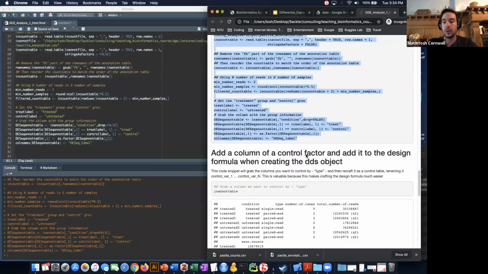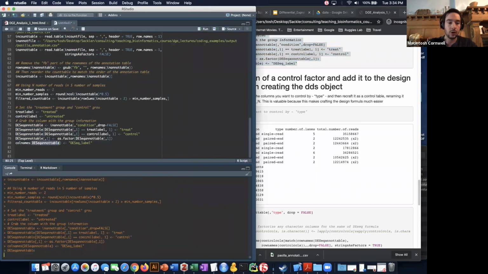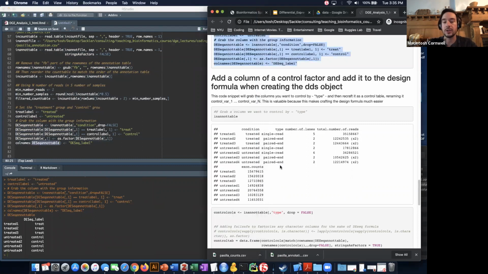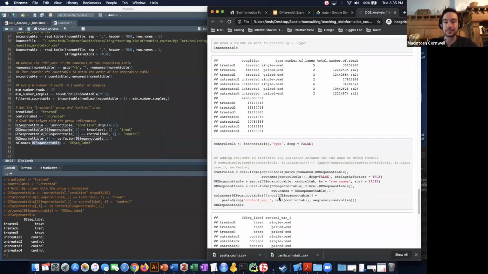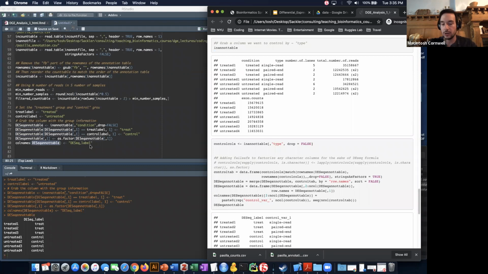But where things get a little different is that we have our annotation table as before, but I want to add on a control column. I want to add on a column that I want to essentially control by, which means it's going to include this information as a covariate in the model. In the same way that we built this annotation table, which was a little extra coding but made sure it was pretty foolproof, we're going to do the same thing with the control column.